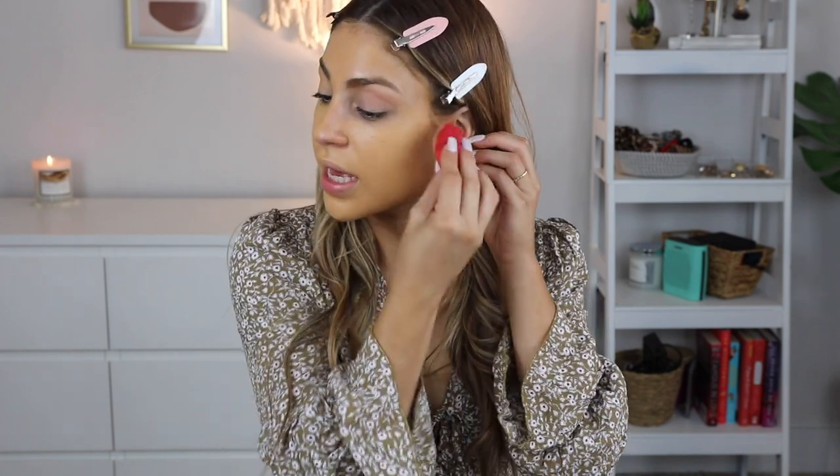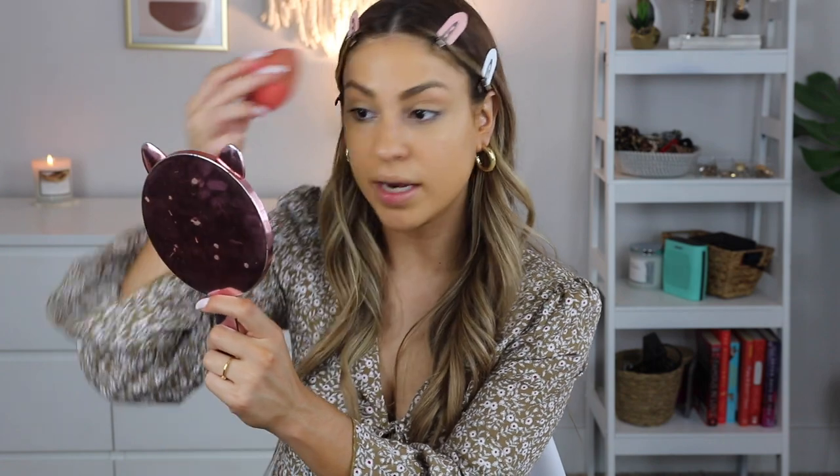The foundation doesn't smell terrible, which is nice. The silicone sponge feels a little weird — I'm not used to that feeling — but it's definitely not absorbing as much product as a regular sponge. The color looks a little too yellow for my current skin tone, but since we're adding concealer and bronzer it should be fine. The bottom of the sponge has that soft normal sponge feeling, so I went over everything to smooth it out. Overall, the coverage is more of a medium coverage — not full coverage, but I prefer that finish.